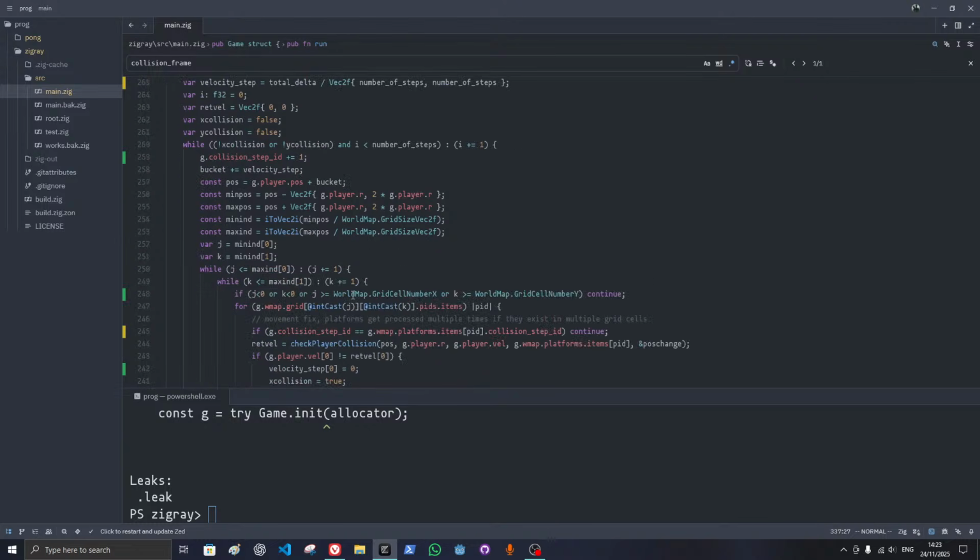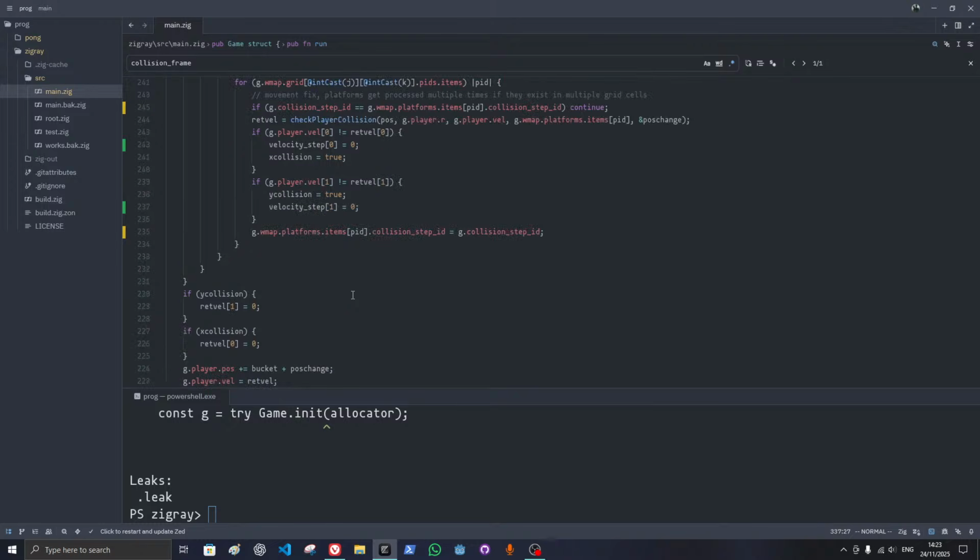I should probably break this into two functions. This is a little bit too big now.